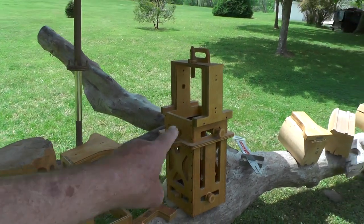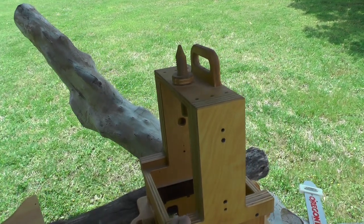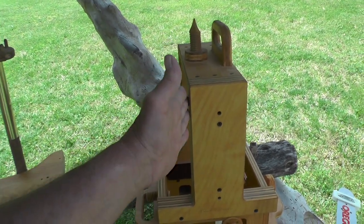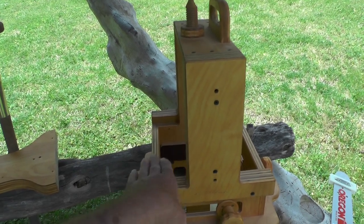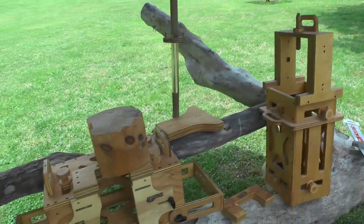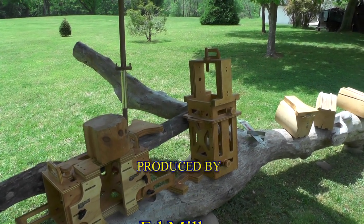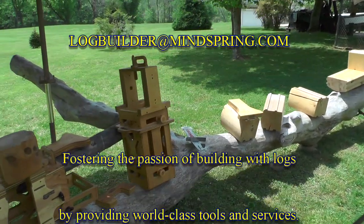You would have two different jigs — one for the tenon with a pattern of your choice. That rounded pattern is pretty easy to fashion as well. Here you'd just have two cuts to get that block out. On a rounded pattern, you would go down so far, then do a 45 in there, and then hog that out to where it starts following the contour. Anyway, there are some jig alternatives for a button pass. I'm going to put this video together and send it up to Virginia to see if that helps with the inquiry.